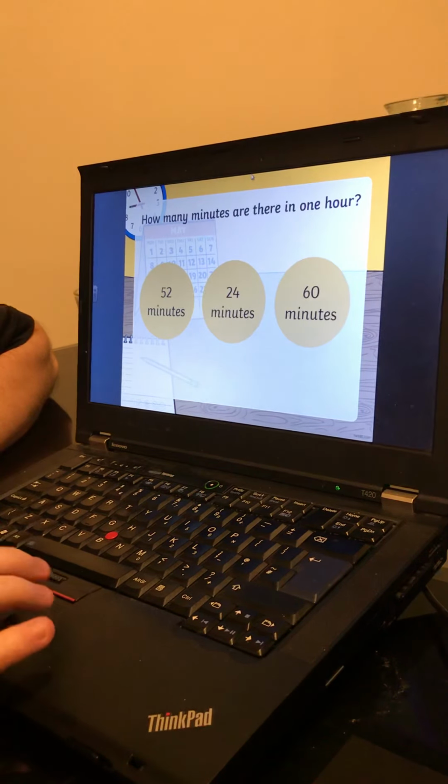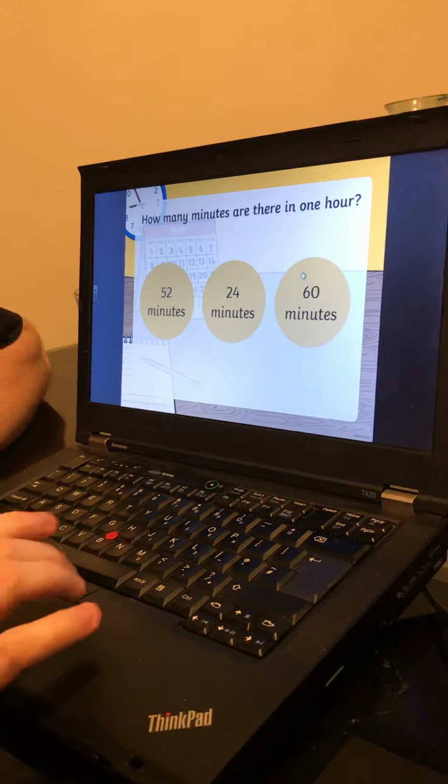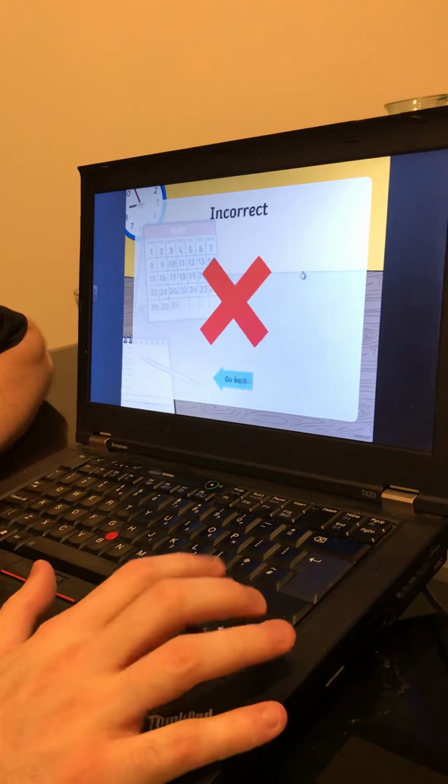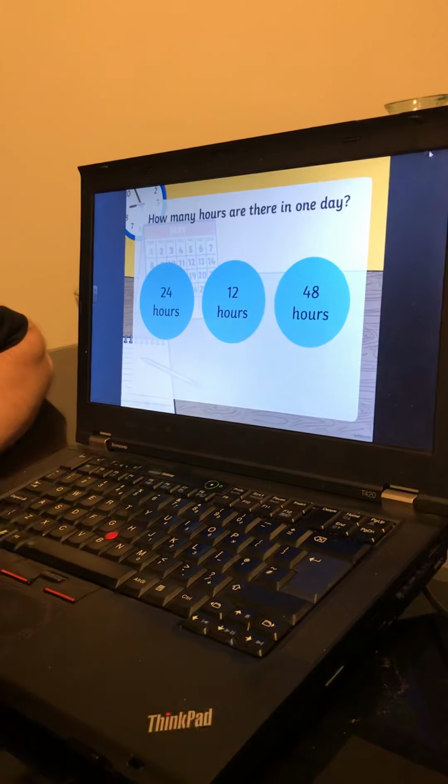Our next one here. How many minutes are there in 1 hour? I'll give you a clue. It's very, very similar to the first question. Well, hopefully we all went for it, but the answer is C. There are 60 minutes in 1 hour. And perfectly, my laptop has stopped working just now. There we go. 60 minutes in an hour.